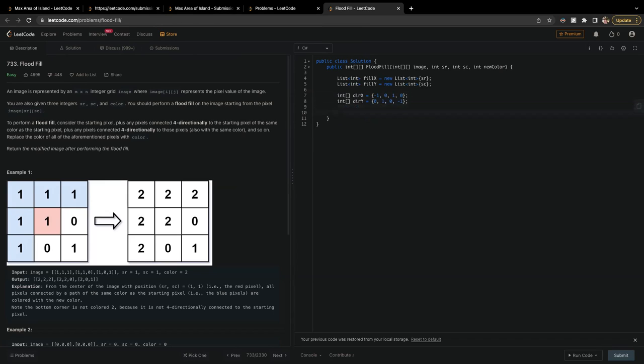So we know that we only have to go through the algorithm when either the fill x or the fill y is not empty. And since both of them are going to be going at the same time, and the amount that we remove from each of them is the same, we just have to check if one of them is not equal to 0.